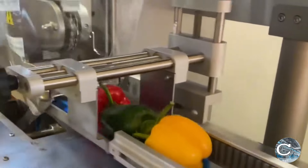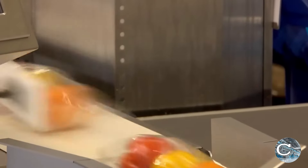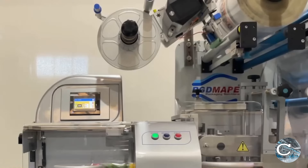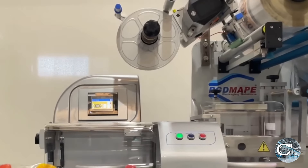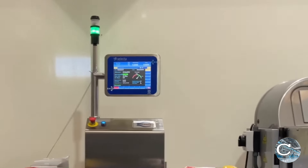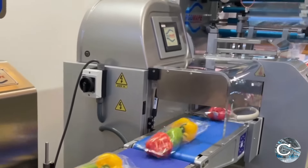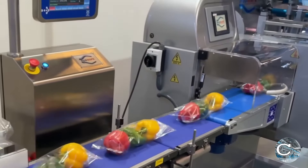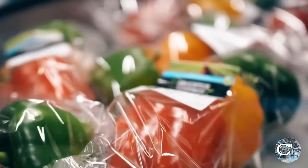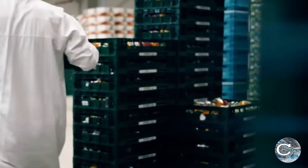Plastic wrapping serves as another packaging method, acting as a protective barrier that shields the peppers from physical damage, environmental factors, and potential contamination. The plastic wrap helps retain the peppers' moisture, preventing dehydration and preserving their crisp texture. Automatic machines efficiently wrap bell peppers as they move along the belts, securely wrapping each pepper with plastic film. Heat sealing or adhesive ensures a tight seal, and a cutting mechanism trims excess plastic. Although efficient, this method raises environmental concerns due to non-biodegradable waste, pollution, and carbon emissions.